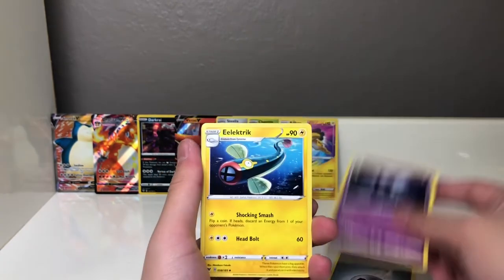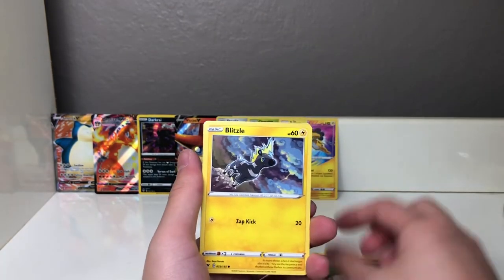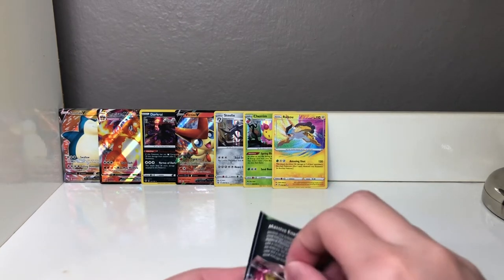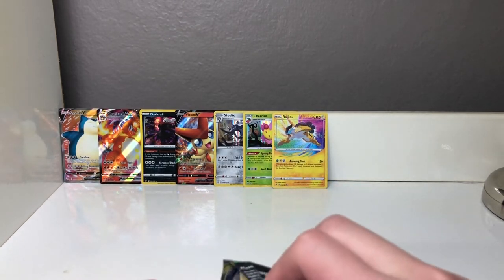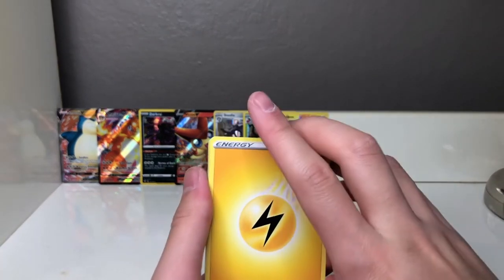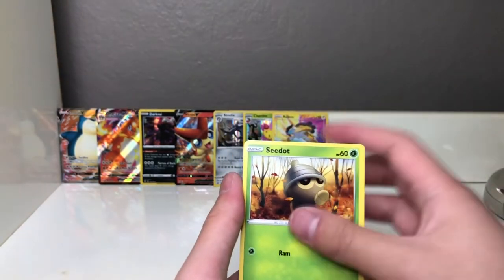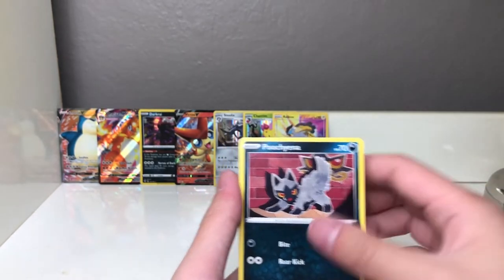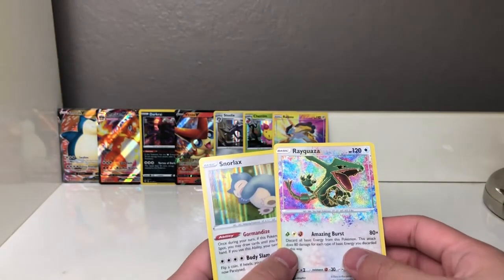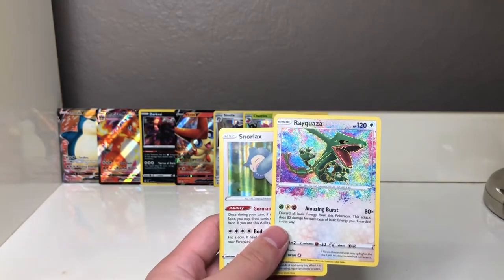Steel Energy, Dusclops, Electric, Charmeleon, Mankey, Pikipek, Poochyena, Rockruff, Blitzle, Krokorok, Regular Rare, Beedrill. Here is the last of the Vivid Voltage. Can we get something nice here? Electric Energy, a fitting way to end it off with Vivid Voltage. Pincurchin, Telescope Sight, Ferrothorn, Seedot, Phanpy, Shuppet, Poochyena, Voltorb, amazing rare Rayquaza, and a holo Snorlax. An absolutely amazing way to end it off with our Vivid Voltage.